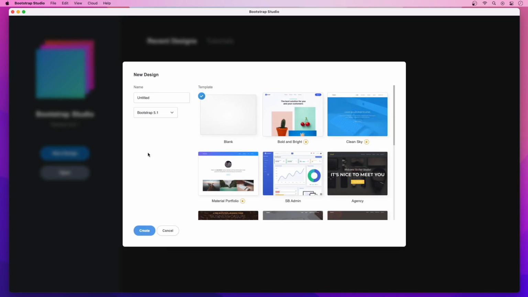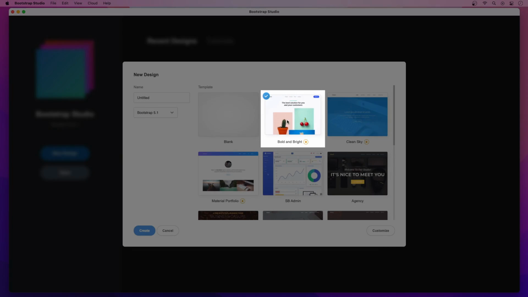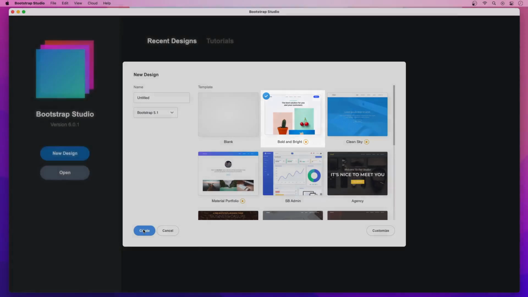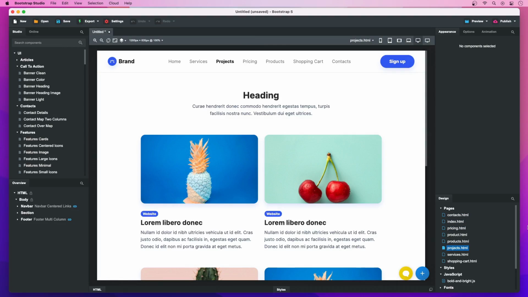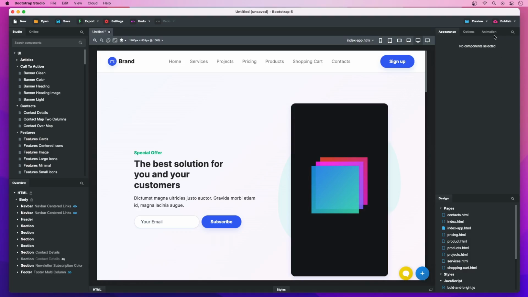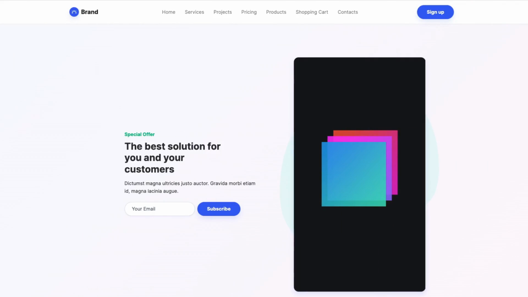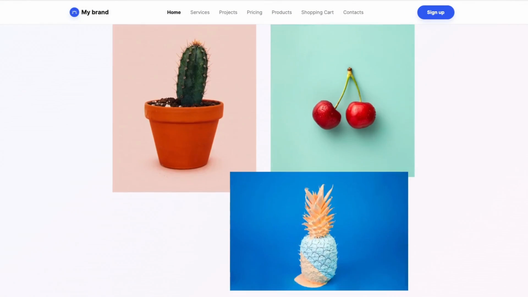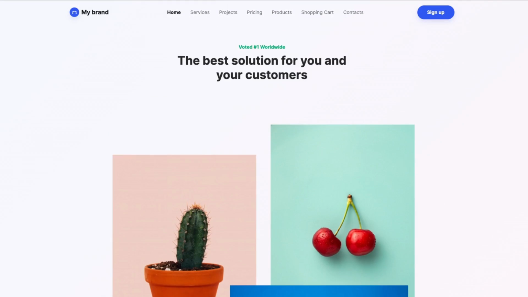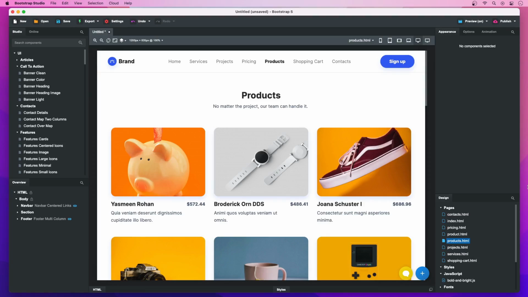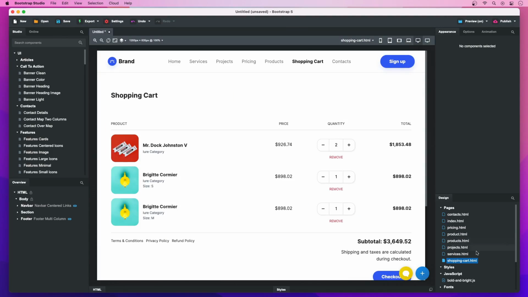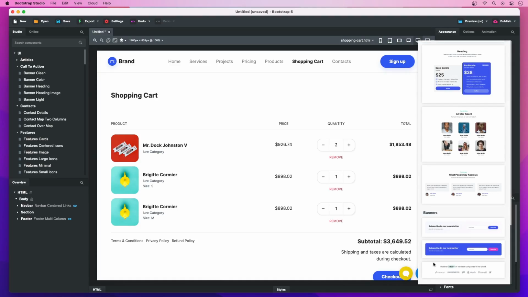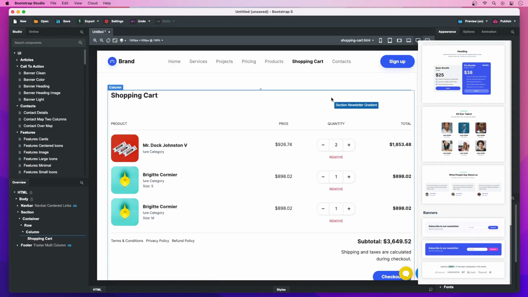Bold and Bright template. In Bootstrap Studio 6, you can find our brand new Bold and Bright template. It consists of several beautiful pages that you can mix and match to build any type of website. Showcase your mobile app with a pretty landing page, or wow visitors with a multi-layer parallax animation. E-commerce is also fully supported, with product and shopping cart integrations. You can easily customize everything and assemble your own pages with the built-in template widgets.